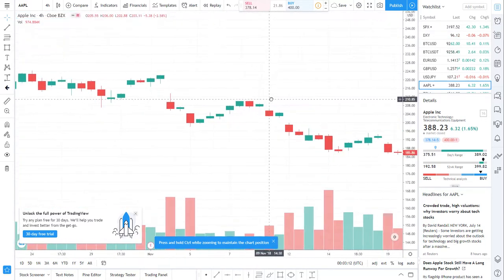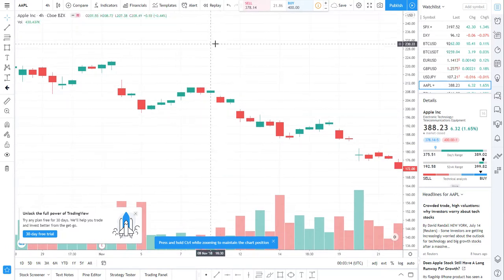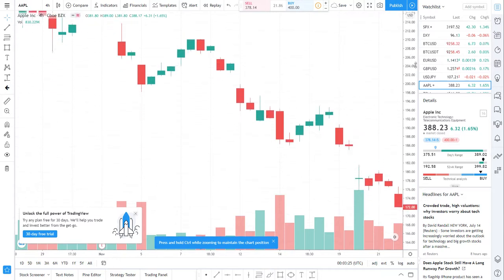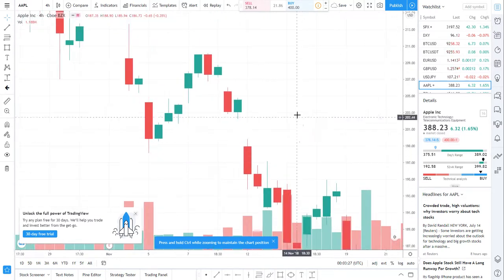If I wanted to manually adjust the length I want for these candles, all I have to do is move my mouse to the price axis right here, left click and hold, and as I move up or down, you guys can see that I'm actually stretching out the candles.